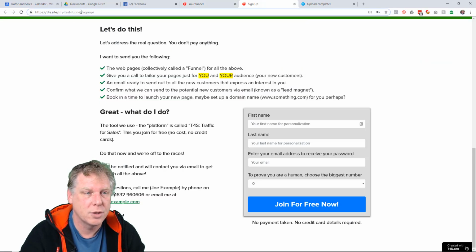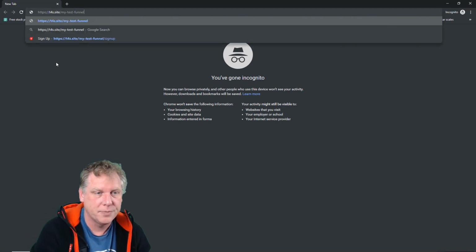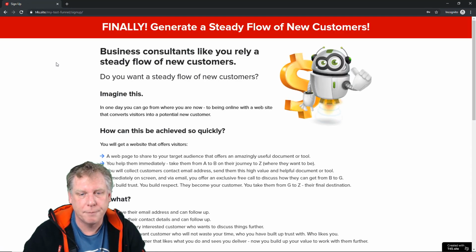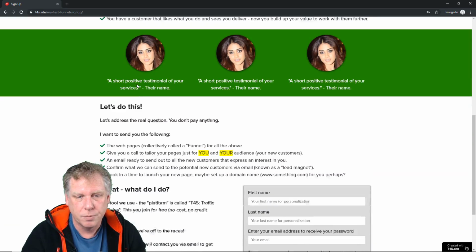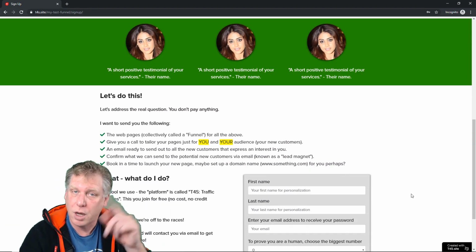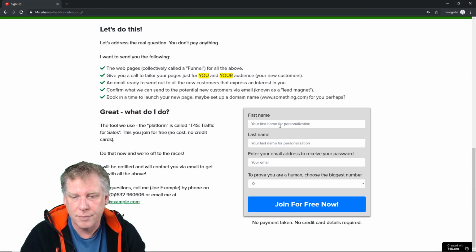Remember, the first page is actually optional, so I can just take this part here, copy that. I'm going to go into an incognito browser, so it's like a completely fresh visit, and visit this page. Okay, there we go. So just remember, down here we've got this created with T4S.site. You can hide that. I'll show you how to do that in a second. This is the page, blah blah blah. They love it. That sounds great.